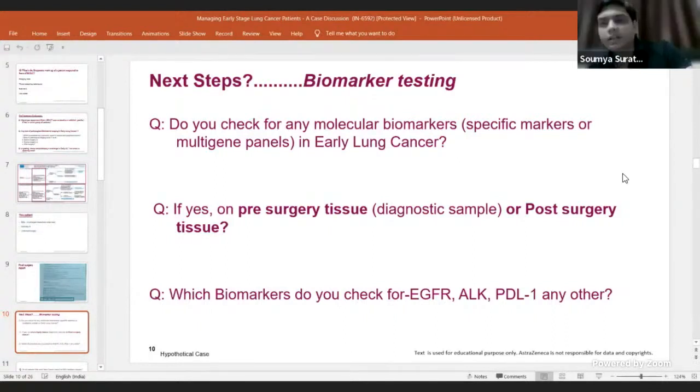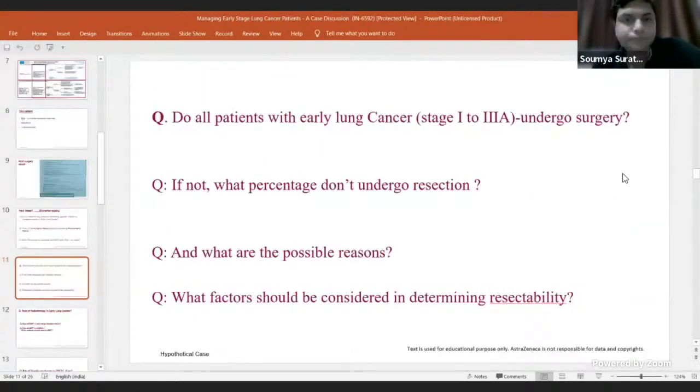Okay, so I think the message is pretty clear that after the ADAURA trial, most of the physicians are more comfortable in doing EGFR. ALK, still it is not in the guidelines. So ALK we are not doing that. Other markers we are not doing that. Regarding PDL1, it is an evolving area, and we will discuss the data subsequently.